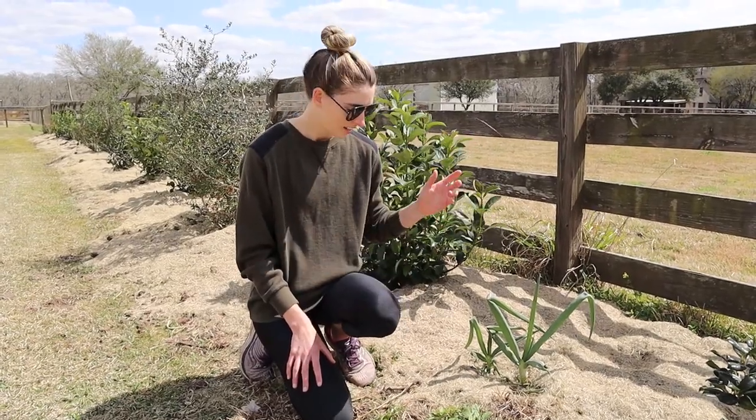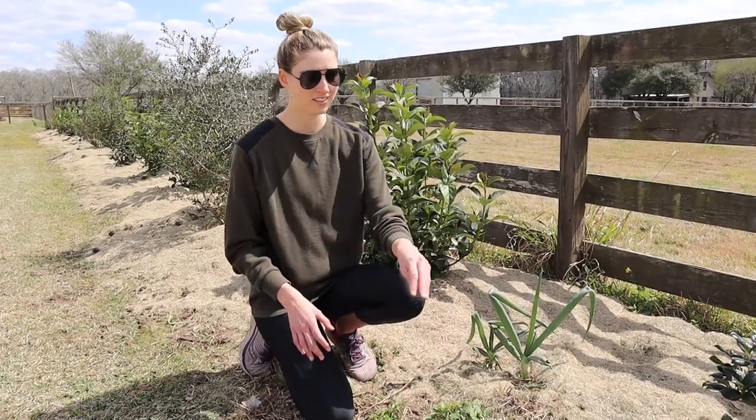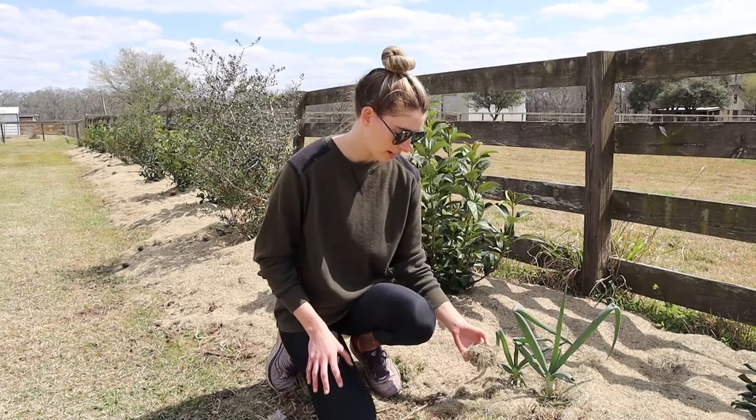The last thing I want to talk about is this thatch on top of our soil. My husband and I were out riding bikes last weekend and we happened to see one of our neighbors who was scalping his lawn to get ready for spring and bagging up all of his nitrogen-rich bermuda thatch. We asked if we could take it — of course it was free — and we put probably 30 contractor bags worth in my husband's truck and brought it back. This is really great because it'll break down very fast, provides a lot of nitrogen, and is extremely economical — we don't have to buy a ton of mulch. I'm really glad we happened to see this neighbor last weekend.